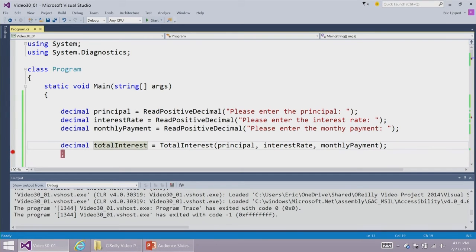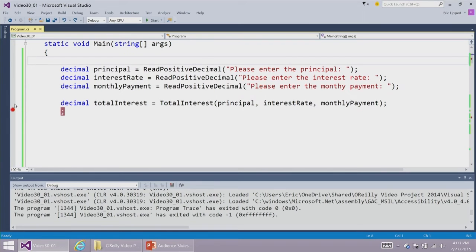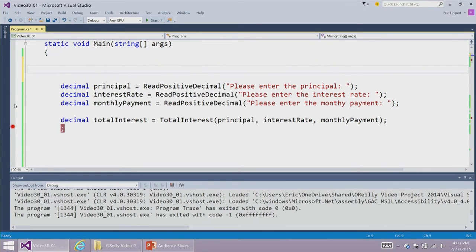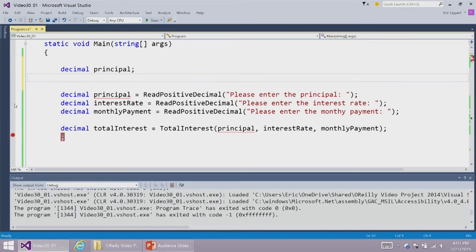Where the principal and the interest rate give us a value that is paid in interest every month that is less than the monthly payment. All right, so how are we going to fix this problem? I'm going to put the whole thing in a loop, and we're going to keep on looping around until we get a value that satisfies us. So I'm going to start by declaring these 3 variables outside the loop.